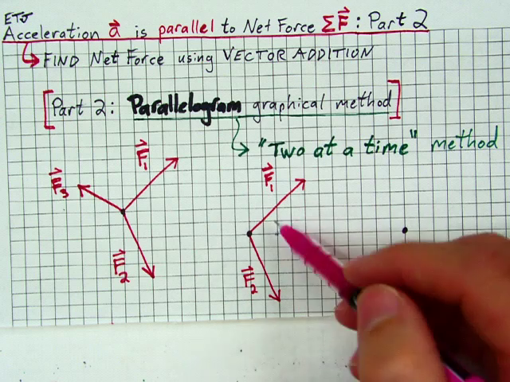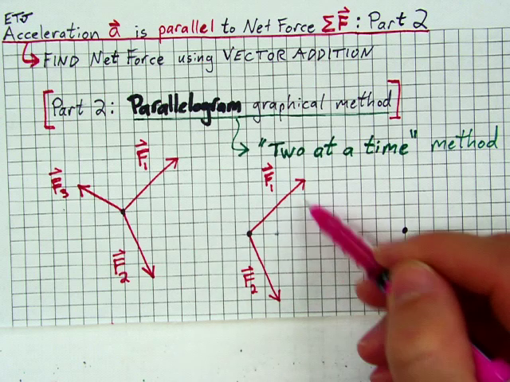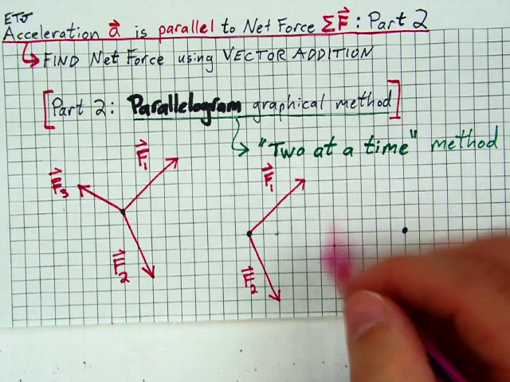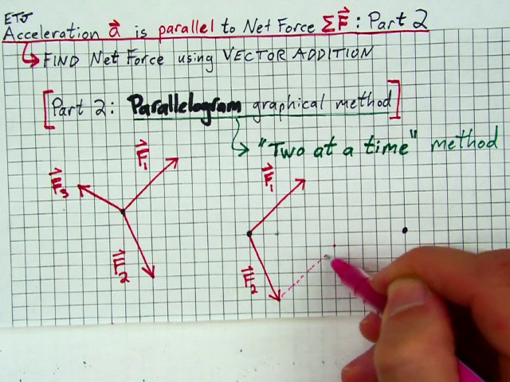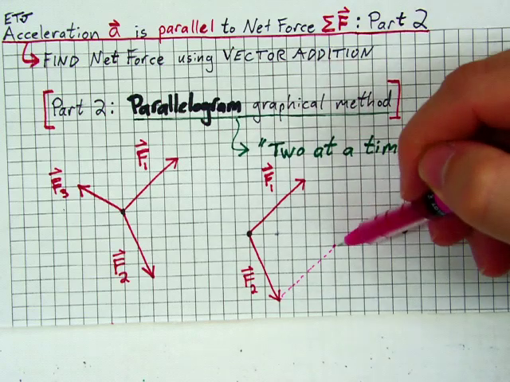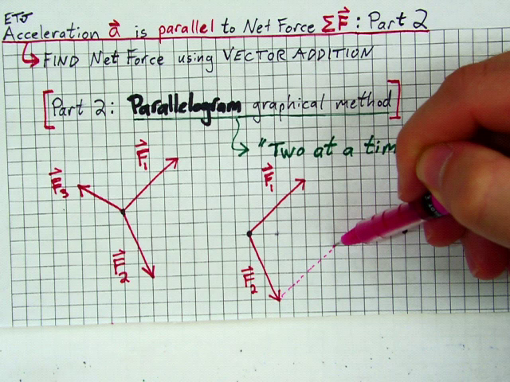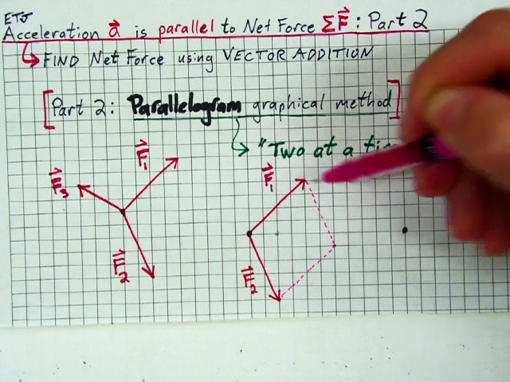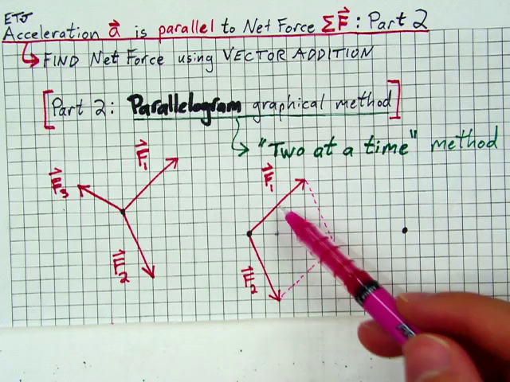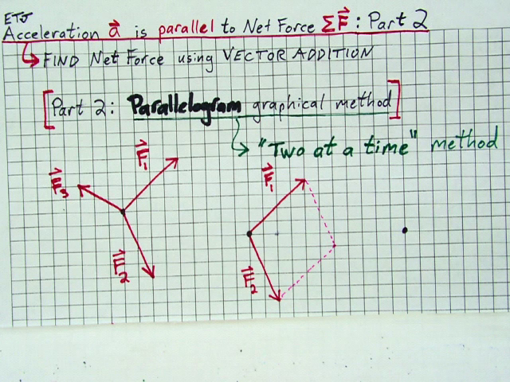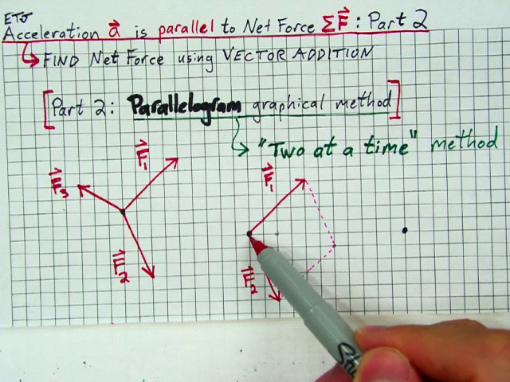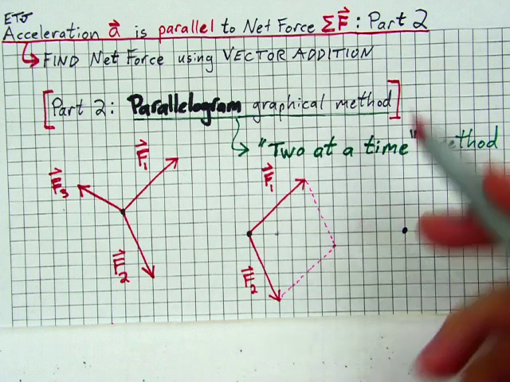So let's see. Since this vector goes over 4 and up 4, then down here I need a side that goes over 4 and up 4. There's one side of the parallelogram, and then here I connect from here to there to get the other side. Good, and now I've got all four sides of the parallelogram. The sum of these two vectors is then just represented as the diagonal from this vertex here where they meet to the opposite vertex there.